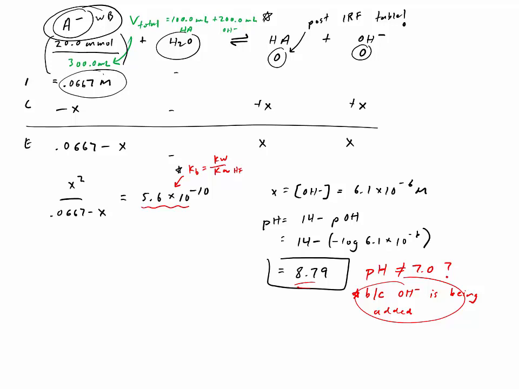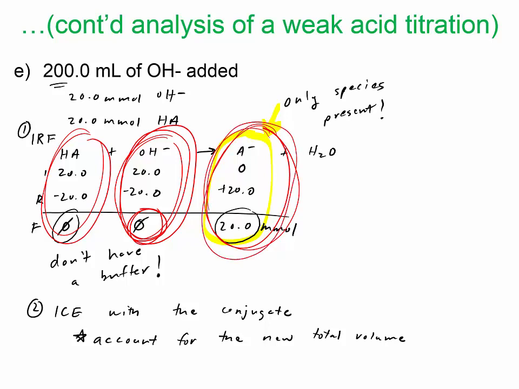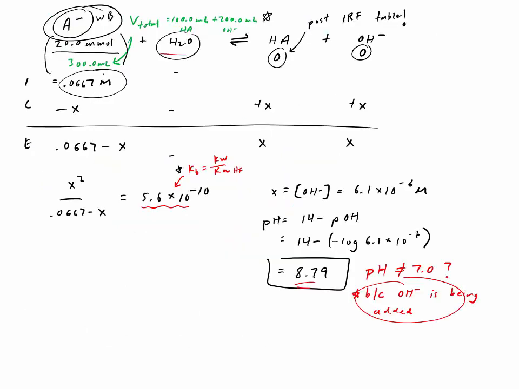You're ignoring what just happened if you circle this answer. Usually this is a multiple choice question I've seen on past AP exams. What happened is the OH became 0, so it's not from adding the OH. They fully consumed each other. The reason it's not 7 is because you created the conjugate base. That's why it's not 7. Then the conjugate base does equilibrium with water.